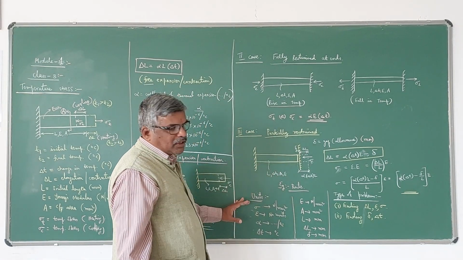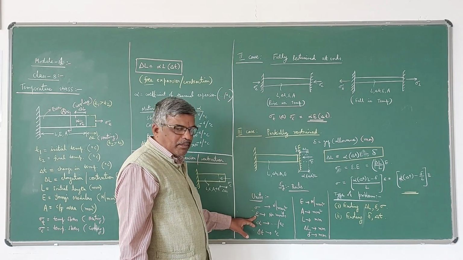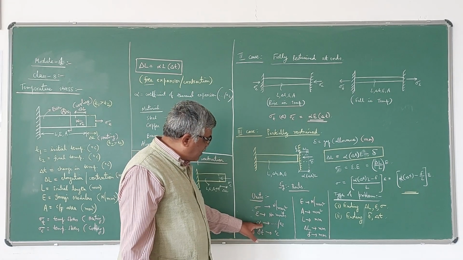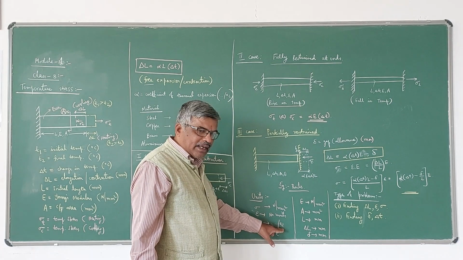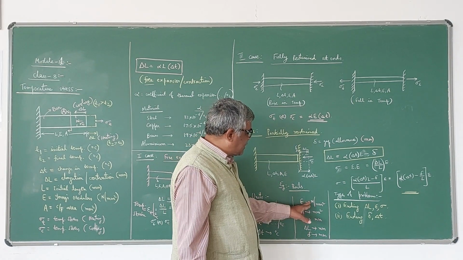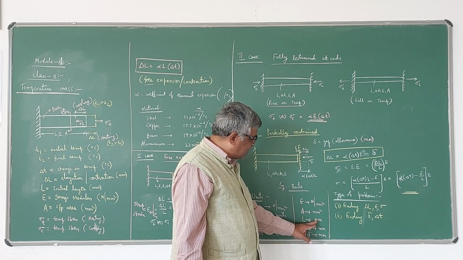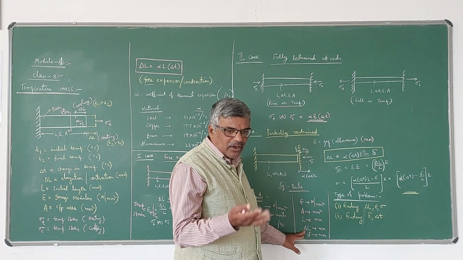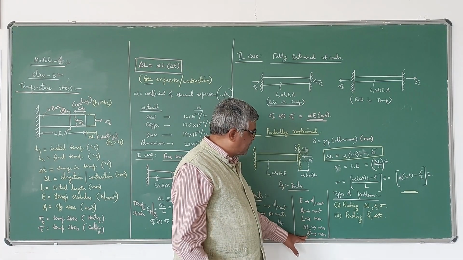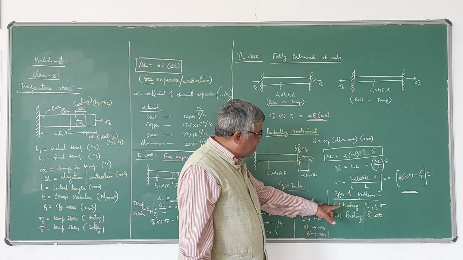You have to be careful about the units when you are doing problems. Sigma will be in Newton per mm square, temperature stress. Epsilon, temperature strain, has no units. The coefficient of thermal expansion of the material of the bar is alpha, some strain value per degree centigrade. Change in temperature delta T is in degree centigrade, Young's modulus in Newton per mm square or MPa, A the cross-sectional area of the bar in millimeter square, L the length of the bar in millimeters. Delta L, whether it is elongation or contraction, should be in millimeters, and the gap or allowance also should be in millimeters.